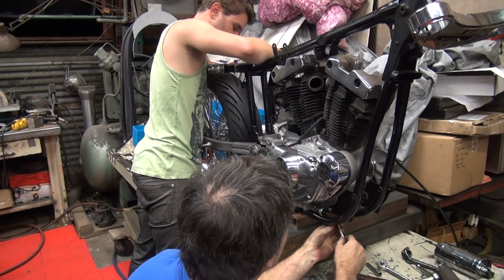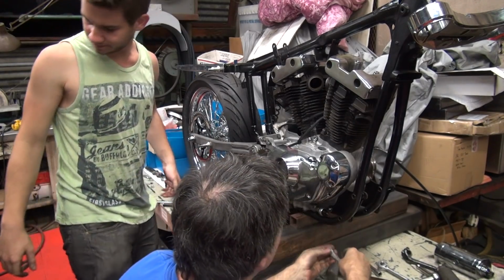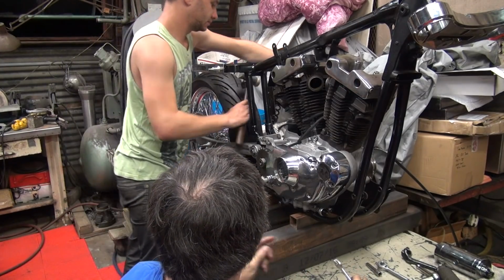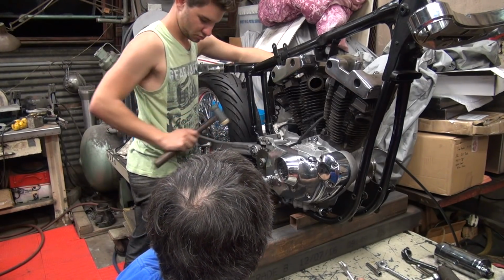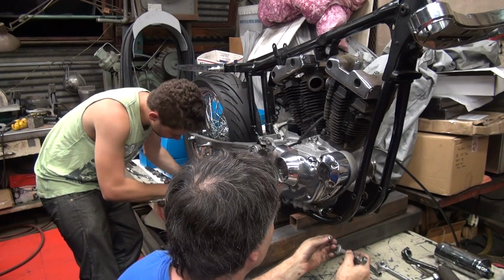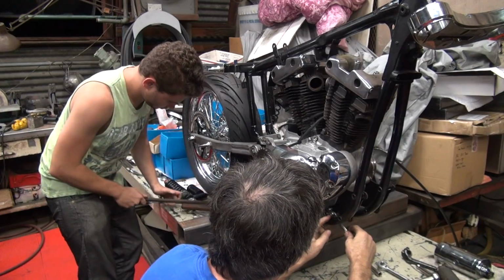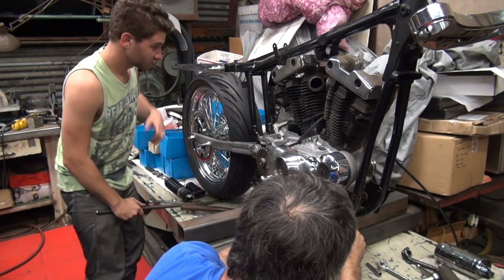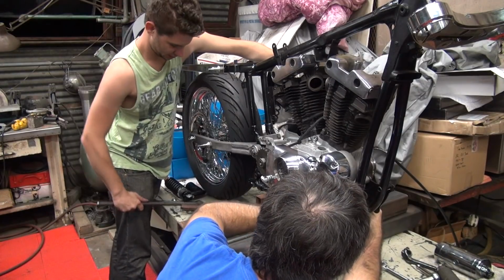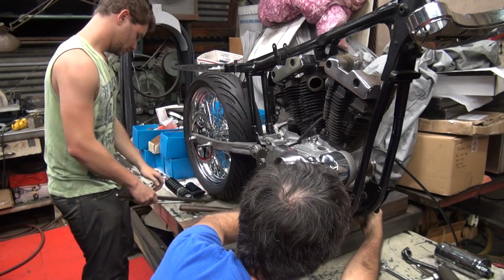Can you use the hammer? If you take the tire and take the weight off the vehicle back there, it'll work a lot easier. You don't have to be fighting it. I was trying to lift it, but yeah, there's a lot of weight hanging there right now.